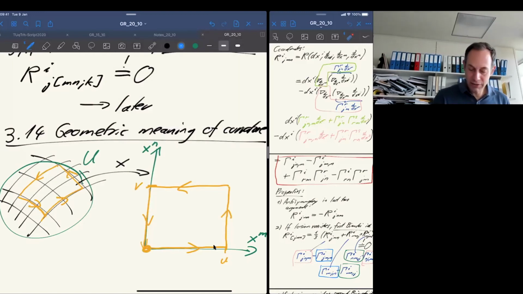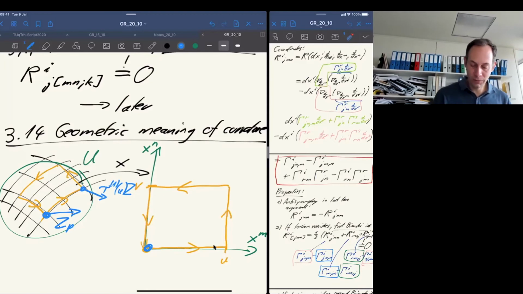Now let's take a vector at the starting point. So this blue point corresponds to the starting point, and I just draw it. Of course, the vector is not an element of the manifold, but the vector is an element of the tangent space. But let me nevertheless draw it like that. Probably you understand what I mean with it. Here would be the transported vector. So I somehow transport it along the one direction, and I will just in a minute define this symbol, tau 1, which just means that I transport it by an amount u into the one direction. So that's the new vector.